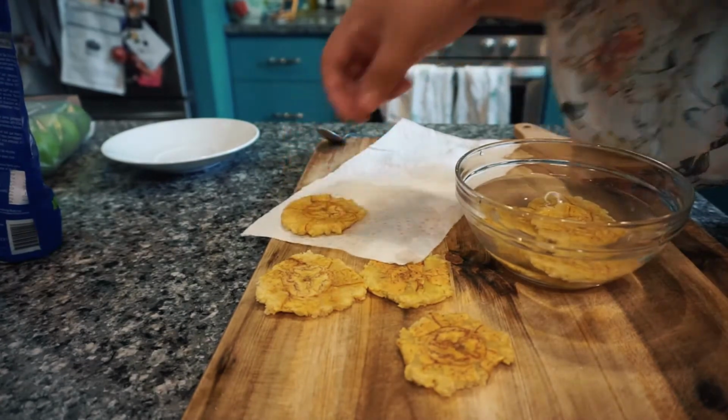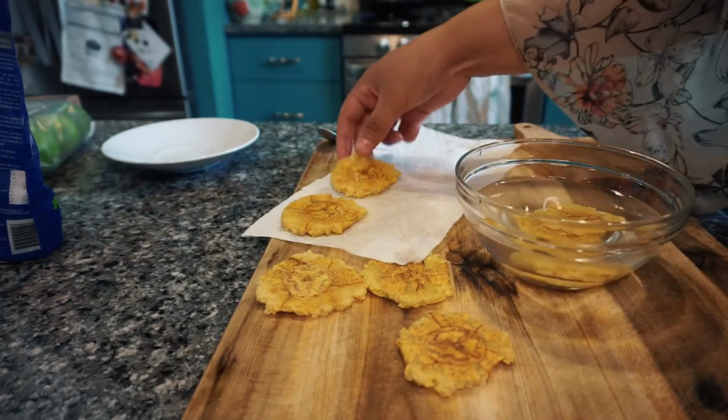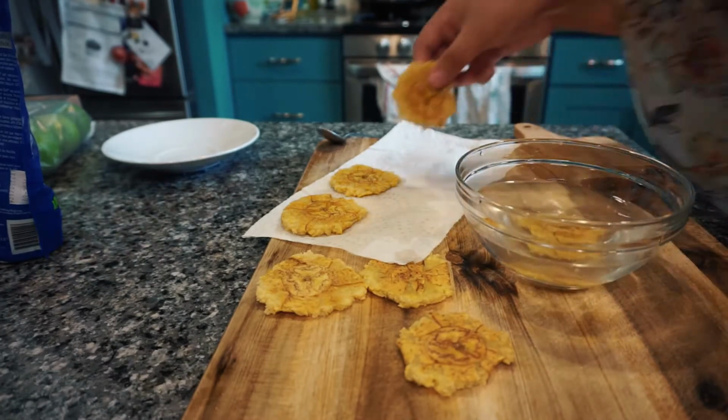Once they sit, I like to place them on a paper towel to soak up a bit of the excess water, just to make sure that they don't pop too much when I fry them again.